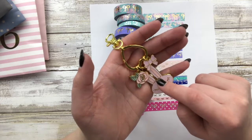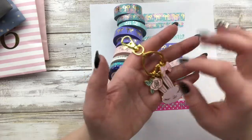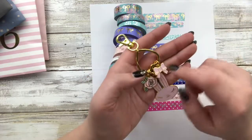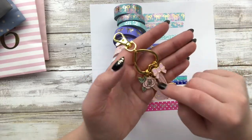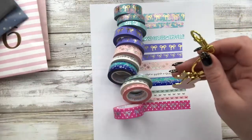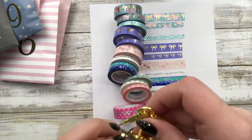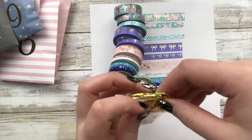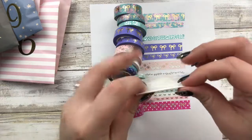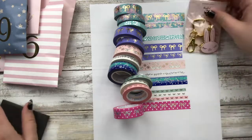I had one from her one subscription that had all these charms on there too, and I have it on my purse, and my dog freaks out absolutely every single time I even touch my purse. I don't know, I guess he doesn't like this sound. So I might take these off and then make them into planner charms, because my dog just goes psycho for them, so I don't know what else to put them on. So if you guys have more ideas on what to do with these keychains, please leave it in the comments down below, because I would love to hear your suggestions.